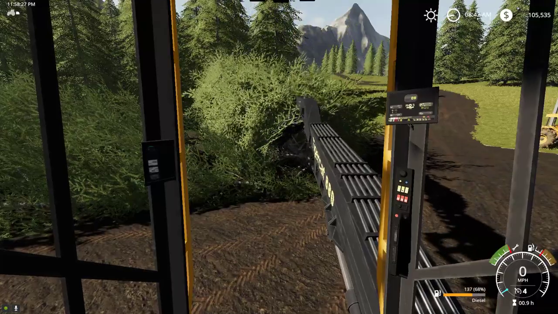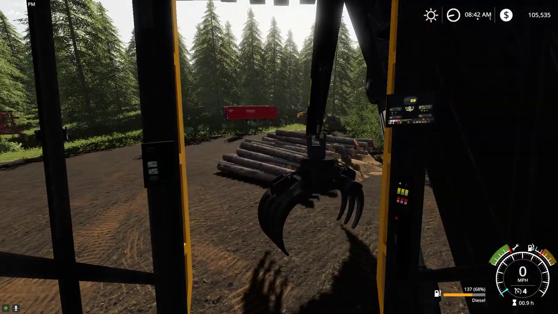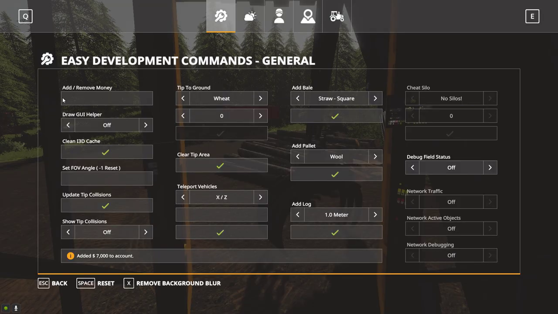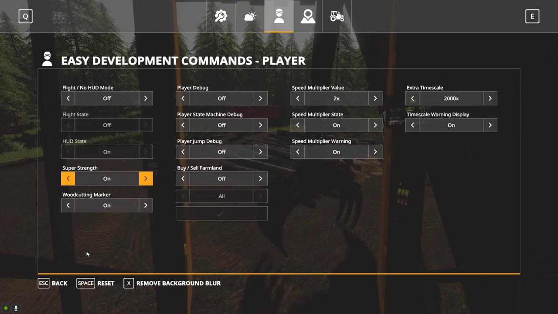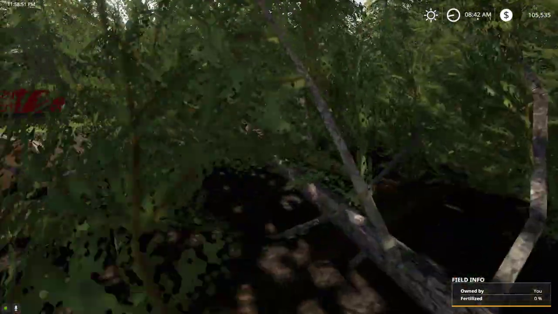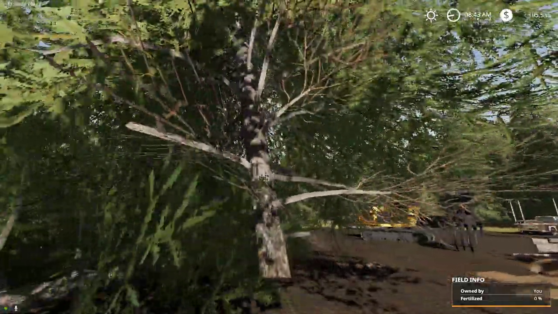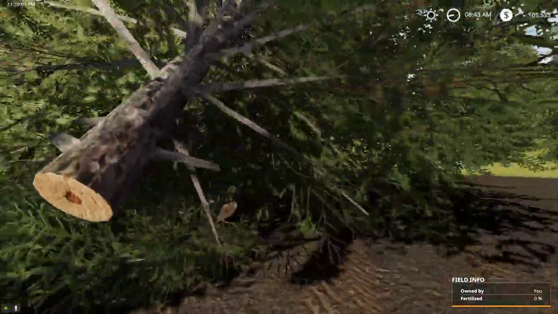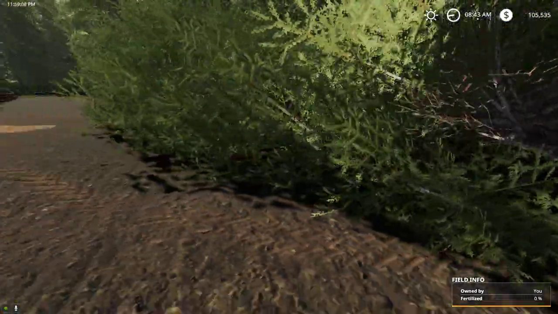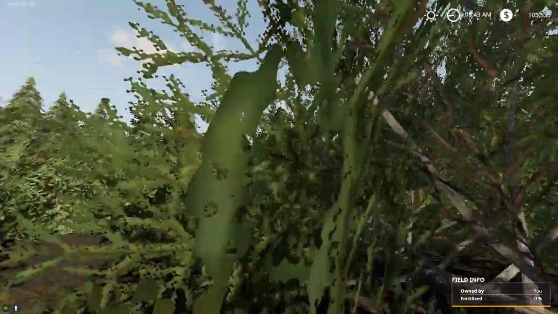Sometimes you just make a mess. Sometimes logs just don't want to work. So, you know what we're going to do? I don't normally do this, but yeah, we're going to do it. Let you guys see the other side of the game where we have super strength, where we're stronger than normal. Because sometimes, the game gets a little excited. Uh-oh.